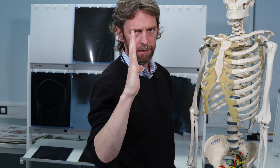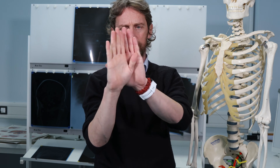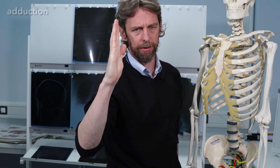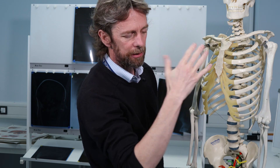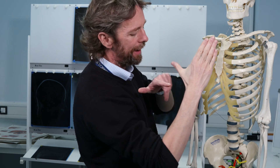If we think about the fingers, that's flexion and extension, and that is abduction and adduction. The thumb has the same movements, but the thumb is considered to be on a plane at 90 degrees to the fingers, which means that flexion of the thumb is that way, extension of the thumb is that way. So abduction is this — and to bring the thumb back, that's adduction. Given that, what movement are we doing to make these tendons appear? That's extension of the thumb.